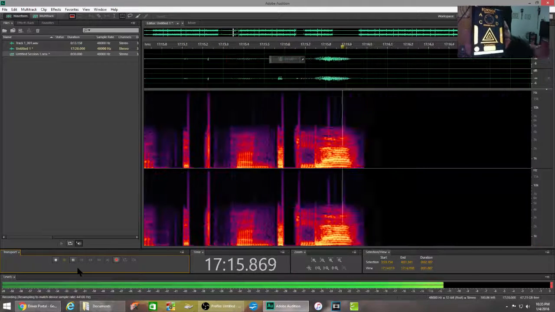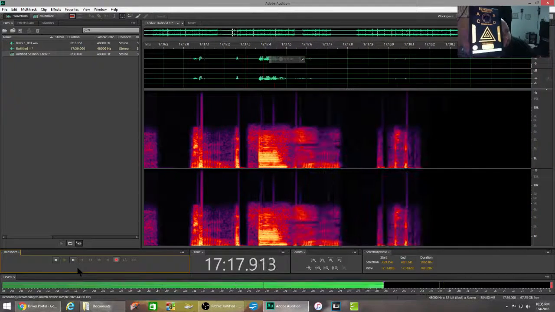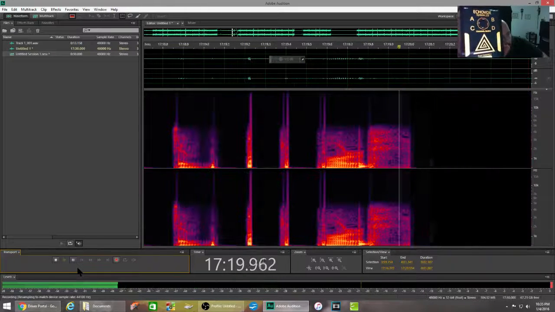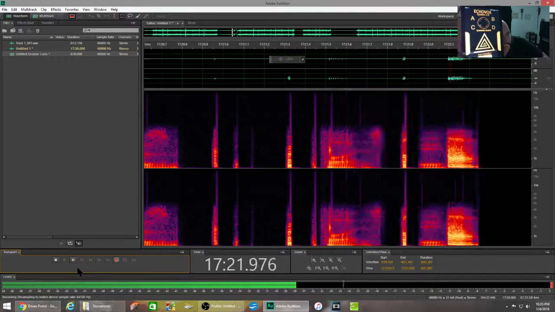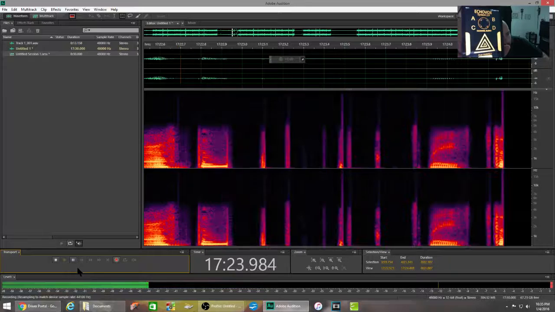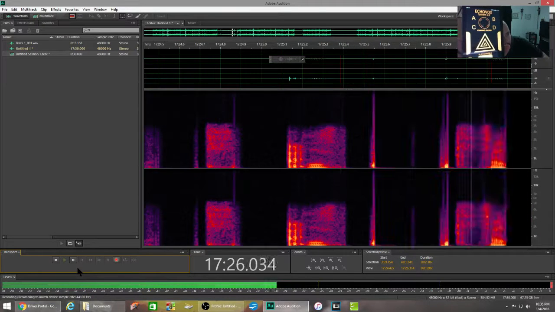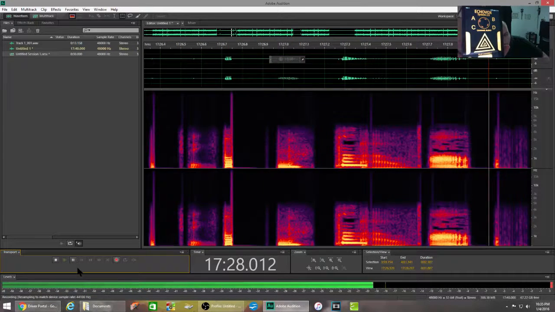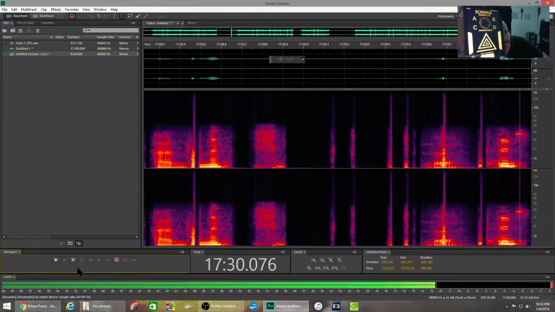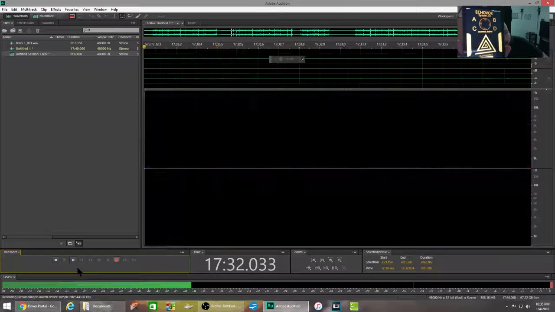Are those spirits that were talking on the ghost box here? Talking to the spirits that were just talking to me on the ghost box.